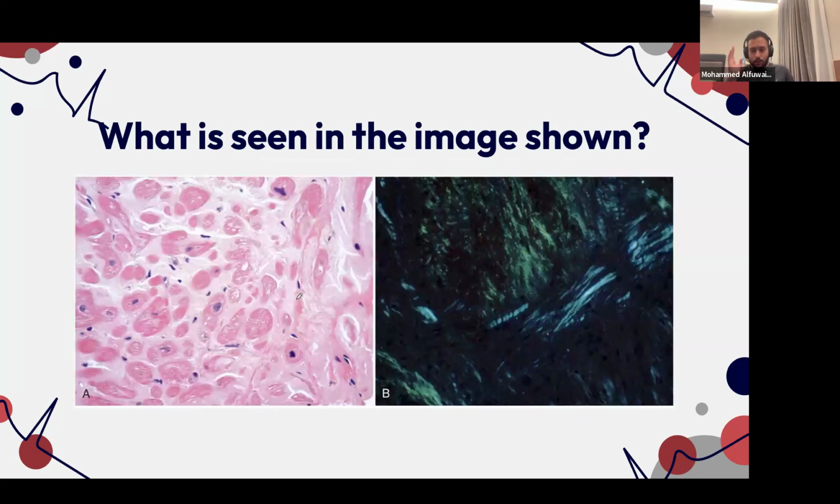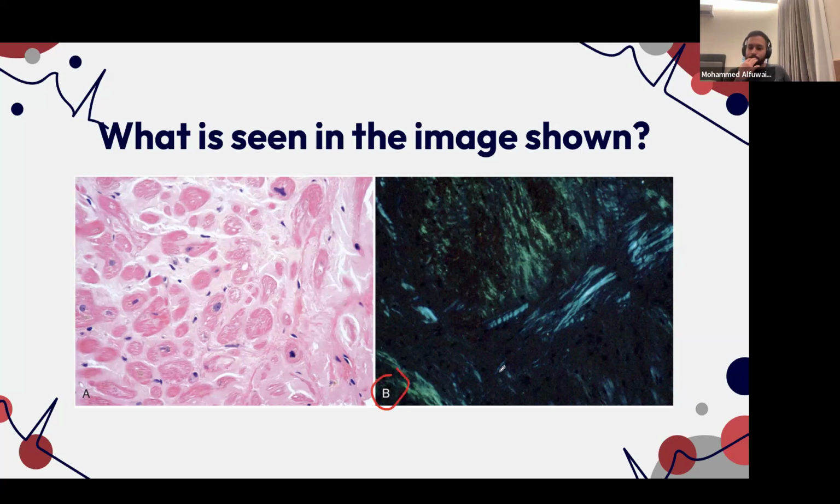Now, you have one other form of cardiomyopathy, which is restrictive. Restrictive happens due to other causes. One of them is this. What is this disease? Amyloidosis, perfect, which is all this amorphous pink material that's depositing between the myocytes. What is this dye called?